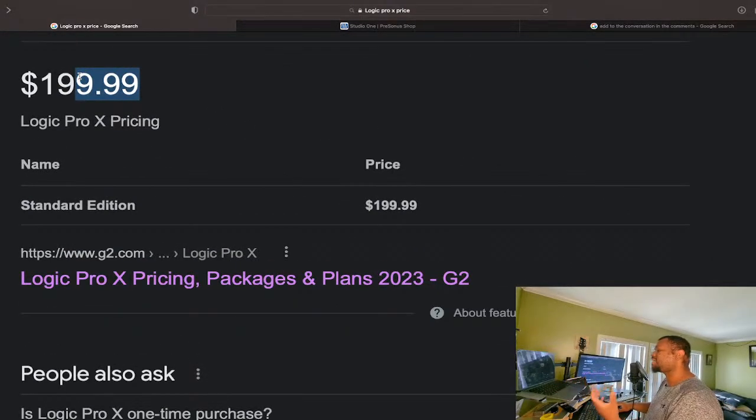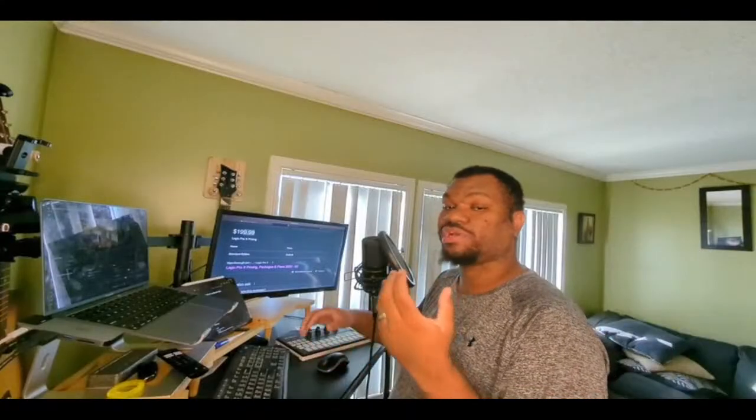And again, that's not a bad price point, but Logic is pretty much free if you have a Mac. And I am talking about with GarageBand. You got GarageBand, it's pretty much Logic Lite. You got all the tools you need in there. You got all the stock plugins you need in there, and it's great if you're just starting out.